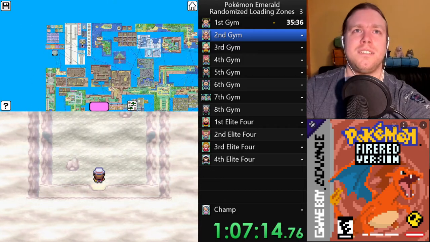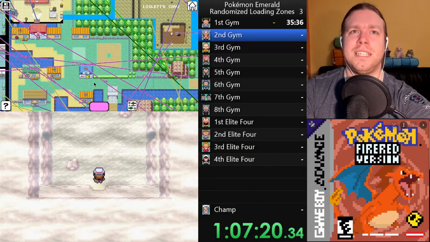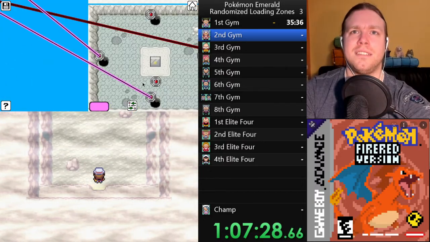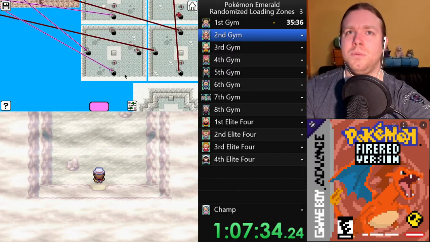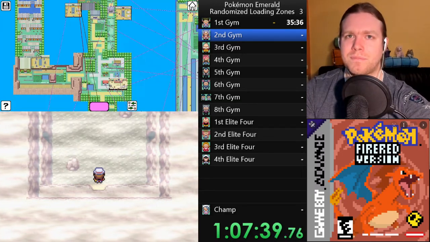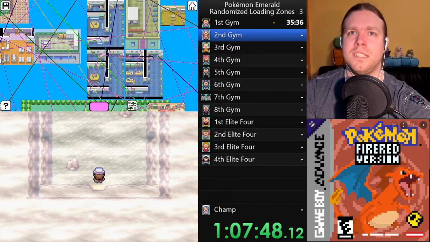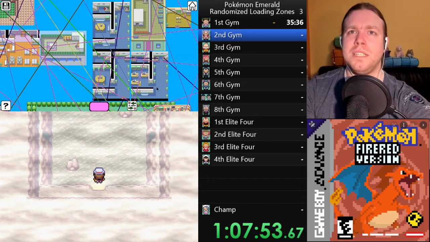We got Lieutenant Surge. That means the next one is Erica. Oh man, fourth gym. We can get there through this. Okay. Was there any way to get back to Viridian City? There must be, actually. Otherwise, my code would not work that well. But it's probably a pretty long way.